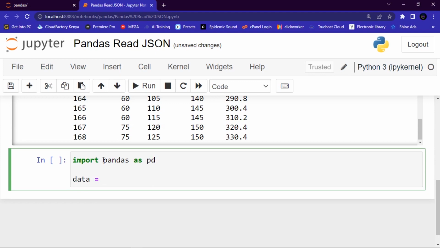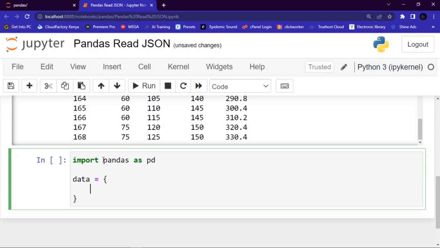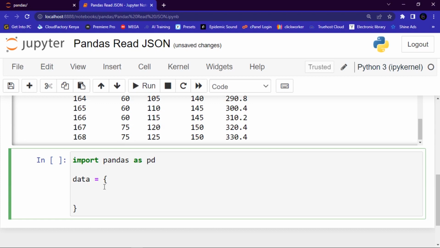Remember, a dictionary is defined using curly braces, and it is made of pairs of keys and values. Both key and value are in quotation marks.